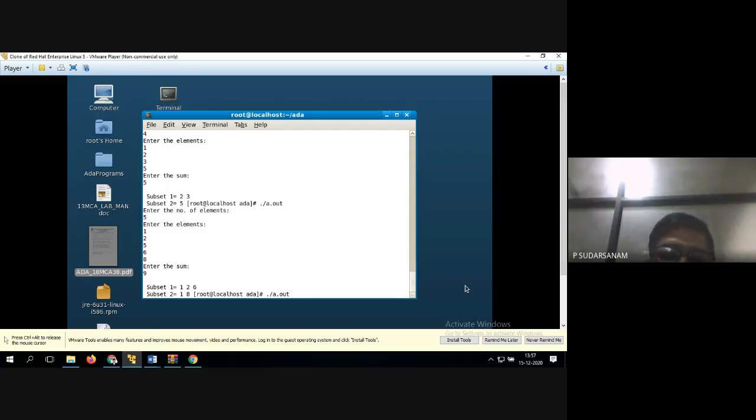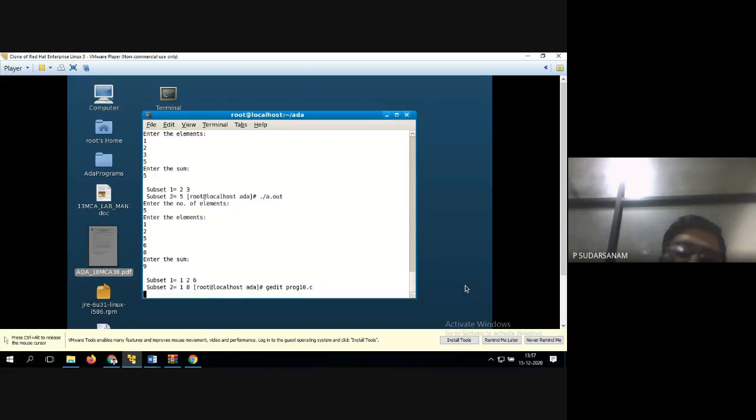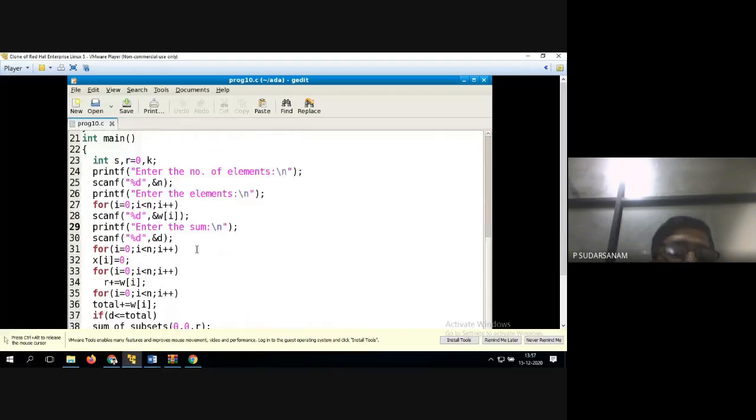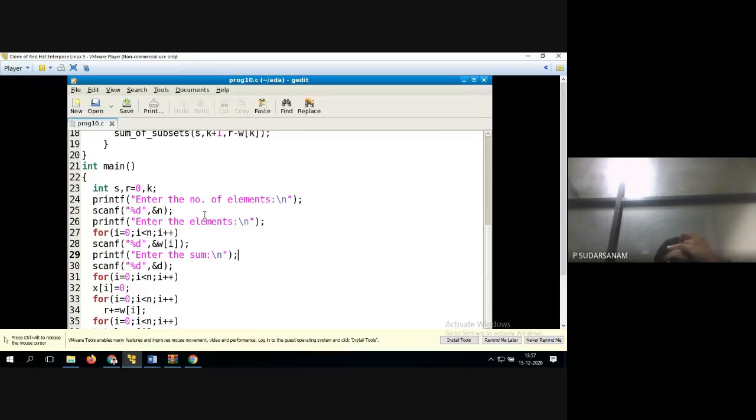Let's move to the program. Enter the number of elements as usual. We have entered 5. Enter the elements, that is the weights you are taking. In a set, whatever numbers you are taking will be stored into W of I. This one will be taken as a global variable.